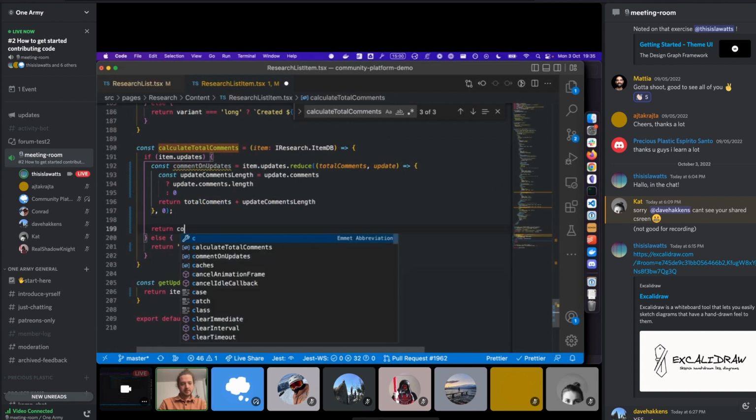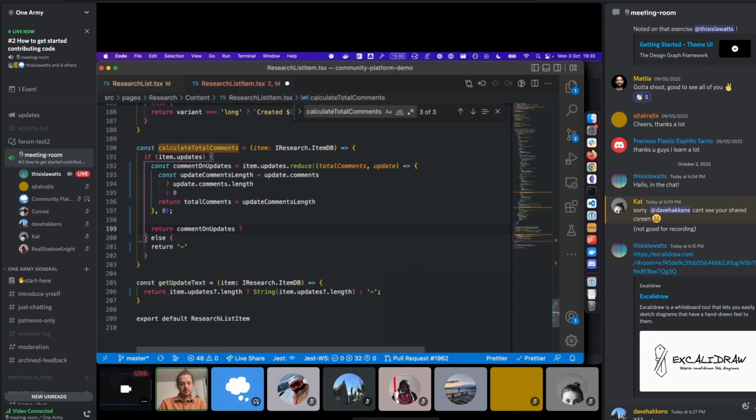Comment on updates. Updates. If it's truthy, so that's a value greater than 0, then let's do to string. Comment on updates. Or let's do that.